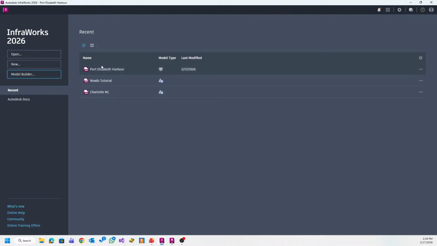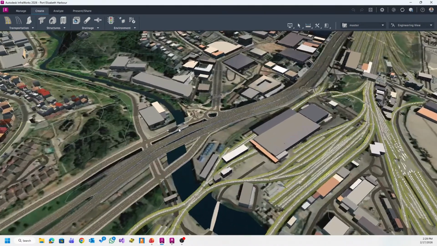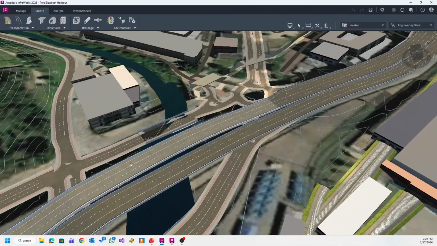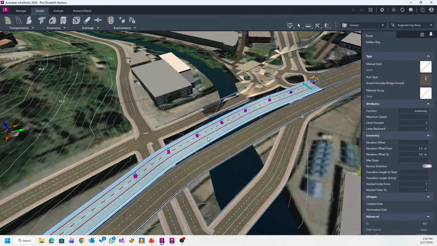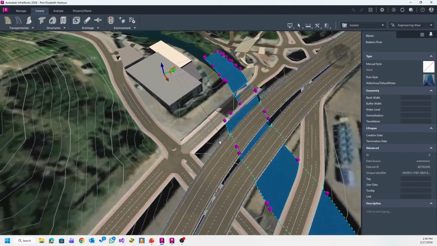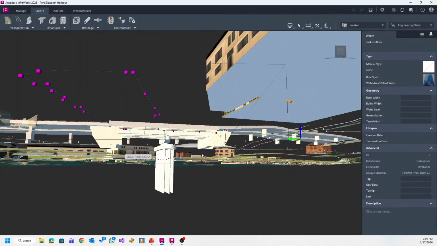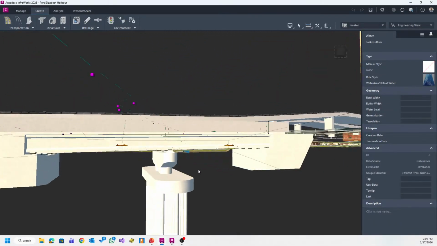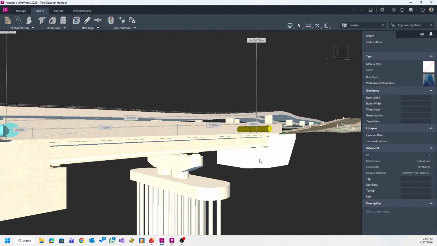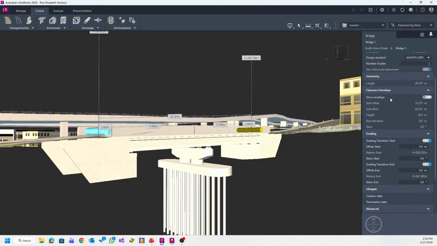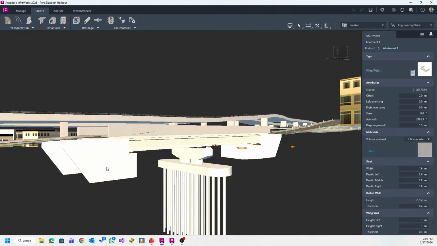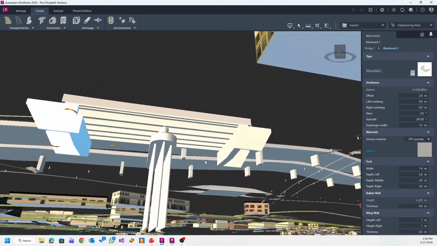But okay, going back to Port Elizabeth Harbor, I just want to show you, if you take a piece of road, you right click, and you need to convert that to a component road in order to model a bridge. So very, very important. So down here, I've actually already done that. You can actually see, if I go underneath the model, you can see that pier. You can see some of the girders, you can see the abutments and so forth, and you can do a lot of modifications over here.